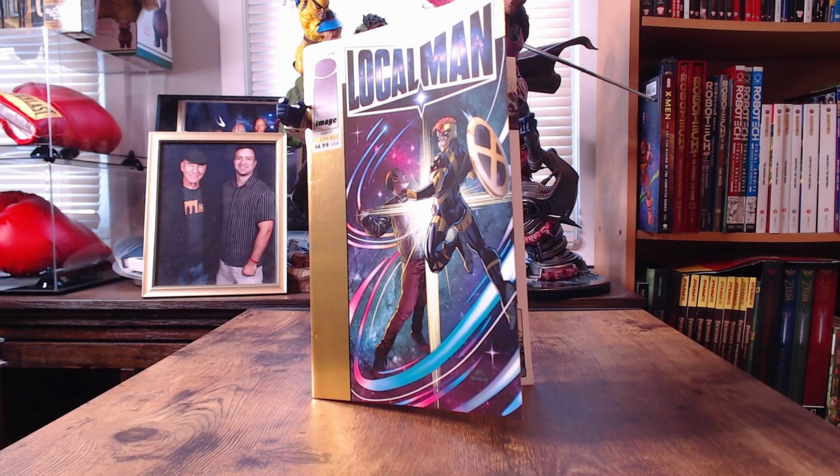I didn't realize it until the end of the book, where they had the credits and such, that the team that young Jack is with, all those characters are from older Image imprints. I was not really familiar with old school Image, except for Savage Dragon and Gen 13 and Spawn, of course. But these other ones, I had no idea who they were, and they were actually characters from other imprints. I wasn't too familiar with Gen 13. I've heard of them, but I never was very familiar with them, but I knew they were Image. But again, it was pretty interesting to have all these other characters there.